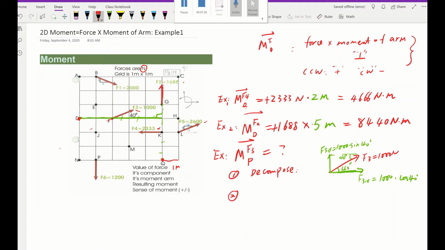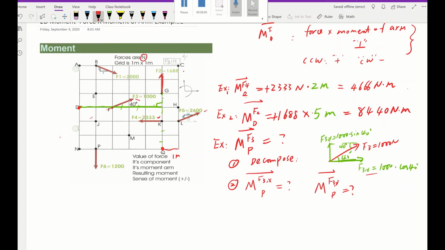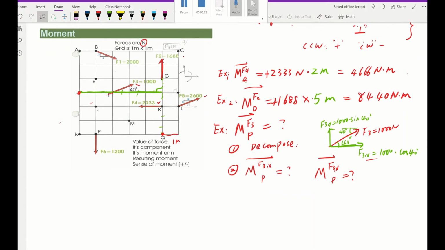Then we are going to solve the moment of this X component rotating about P. Can we do that? Yes, because this X component is perfectly horizontal, which we have been doing for the first example and the second example. We can do this type of problem. And also, can we do force in the Y direction rotating about P? Yes, we can, right? Again, it's a perfect horizontal problem or perfect vertical problem, rotating about a point. Yes, we can. So that's where we're going. Now let's solve the first one.